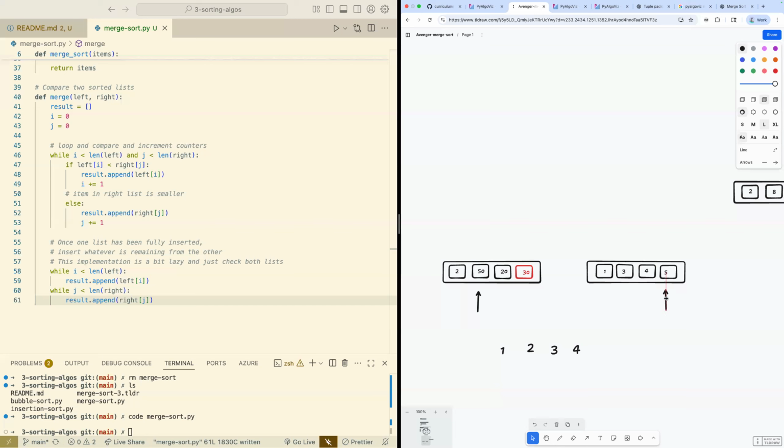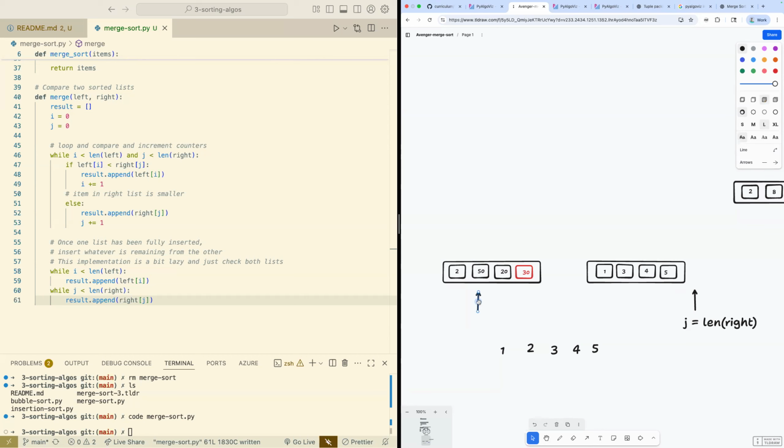And we'd add 5. And then, right, j would then equal the length.